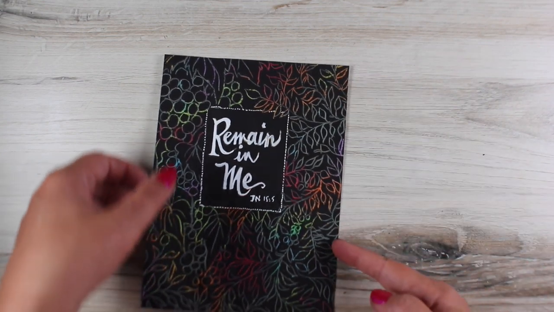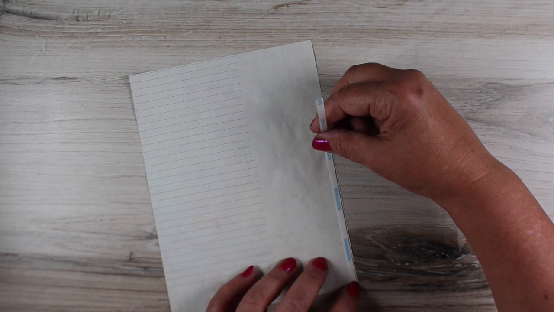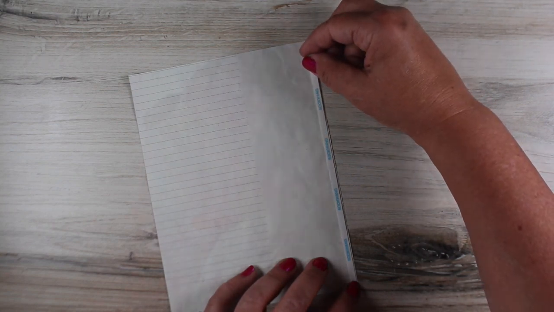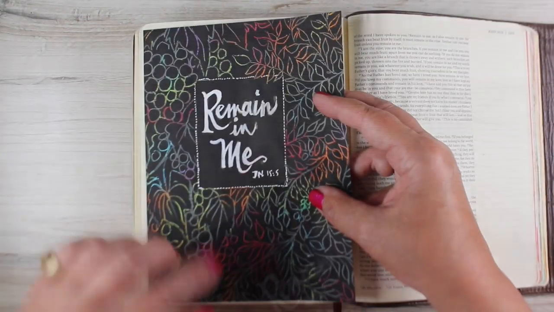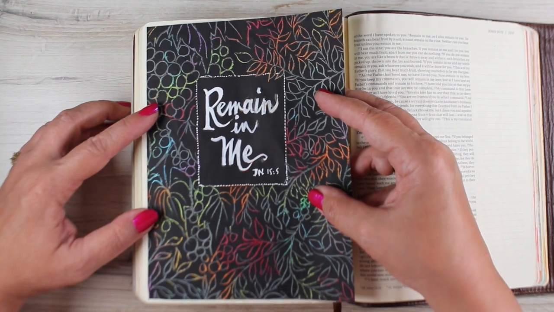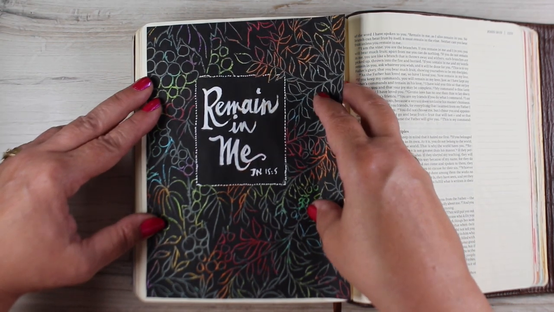For the rest of my page, I used a Posca pen and a white Signo pen because I found some of my other white pens actually erased black color, but I was trying to brighten up that color that I had used for the Remain in Me. I just went over it with a Posca pen. I'll have a link to that in the supplies on this video as well.